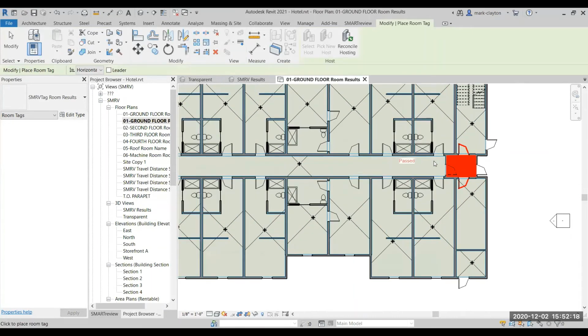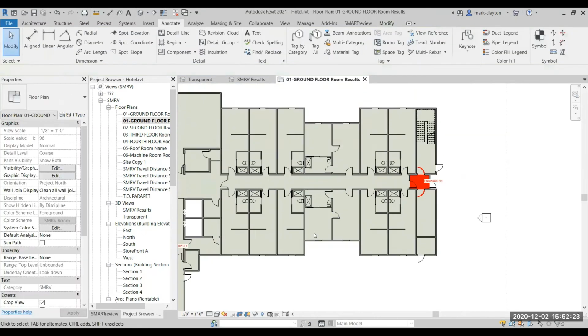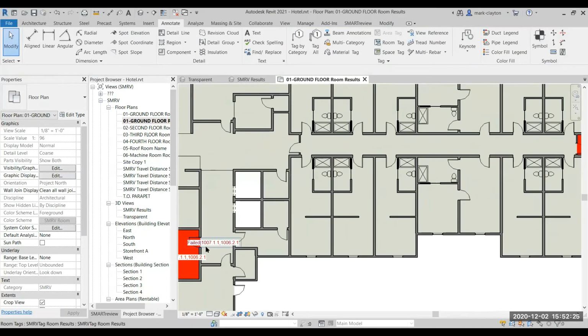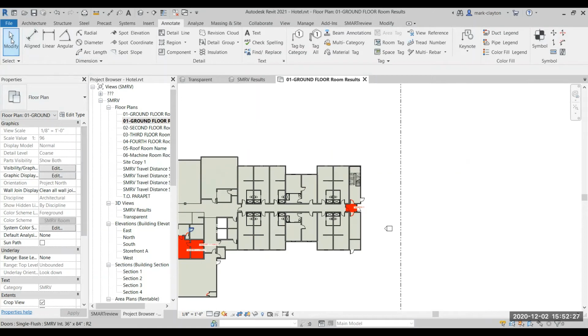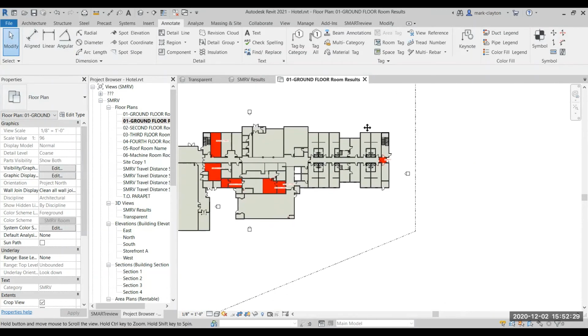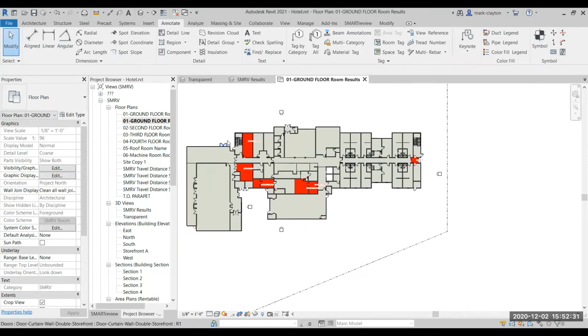So I'm designating what the issues are with each of these. So this failed on 803, and this failed on 1007, and that's all, you know, providing that data to the users out there.